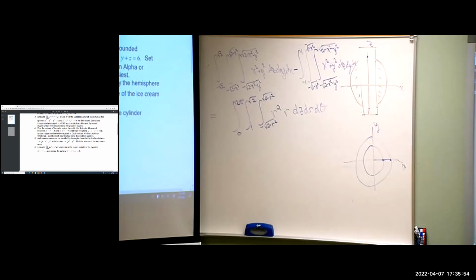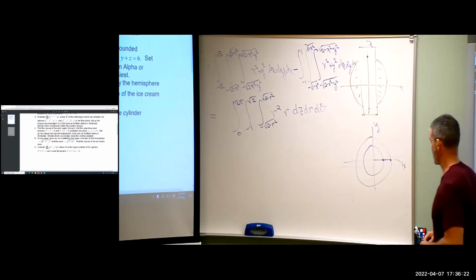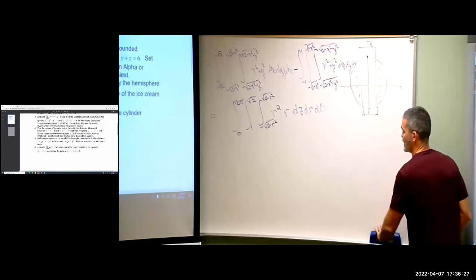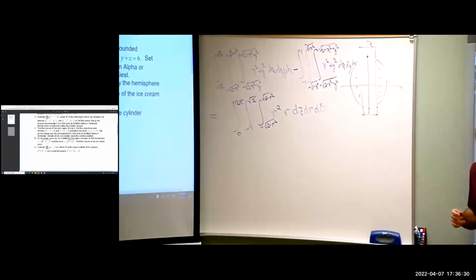Okay, let's talk about doing it in spherical. There's an interesting thing that goes on in spherical that I want you to see. Again, we're kind of stuck in between cylindrical and spherical on this one. Neither is going to be all constants because we ended up with a sphere and a cylinder. So one set of limits is going to vary no matter what we do, whichever coordinate system. So let's take this off because we're going to do a little bit of side work.